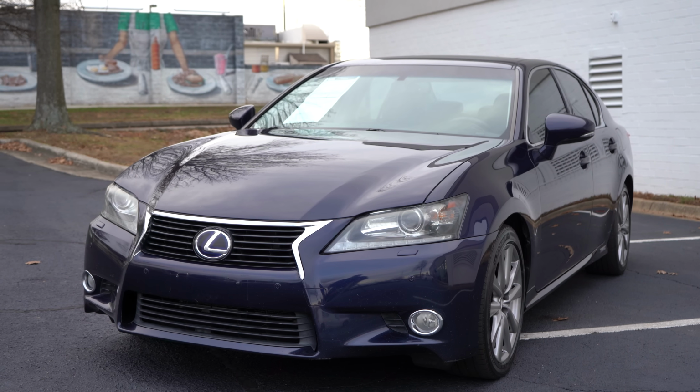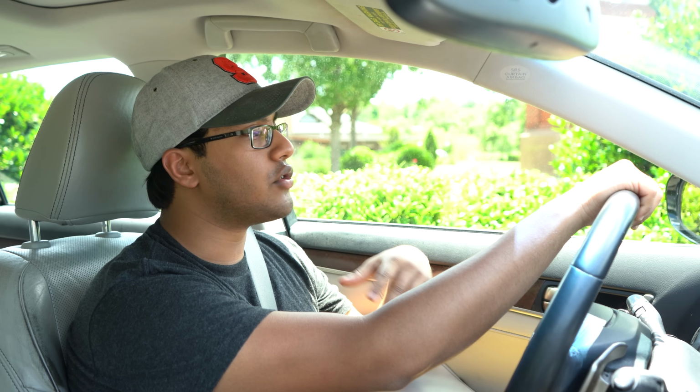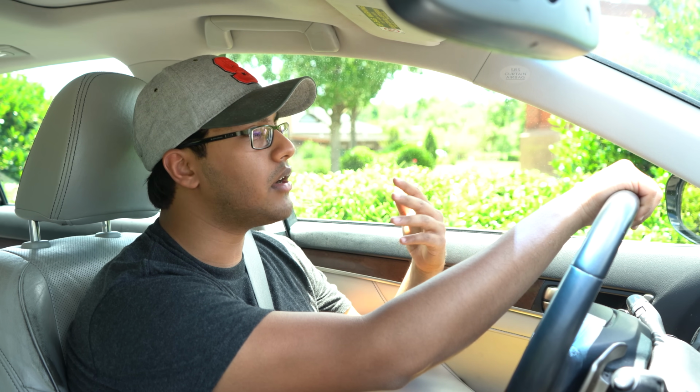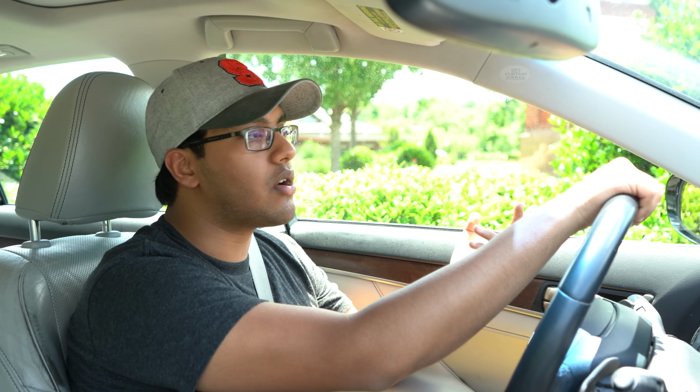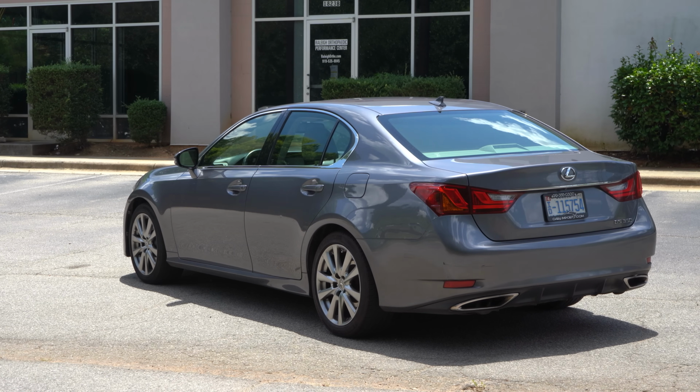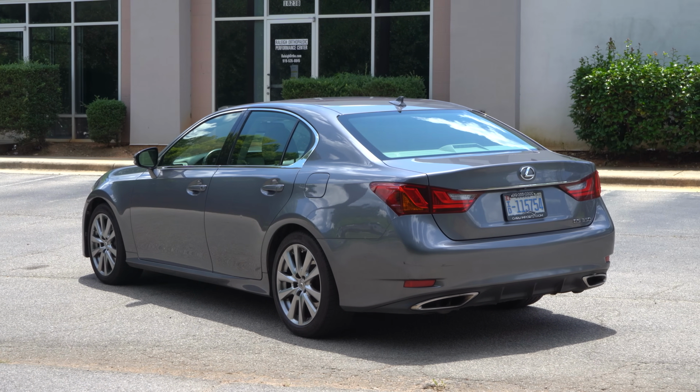But have no fear though, this engine, I absolutely love it. I've driven this in the IS 350 and a bunch of other cars, and it's a phenomenal motor. I have zero complaints with it. It's so smooth. And let me tell you, I just drove around that dealership a little bit before I did this review. Dude, I just can't believe it. The way that these cars age, the way it looks, the way the motor just starts up, no issues, air conditioning blowing in your face.